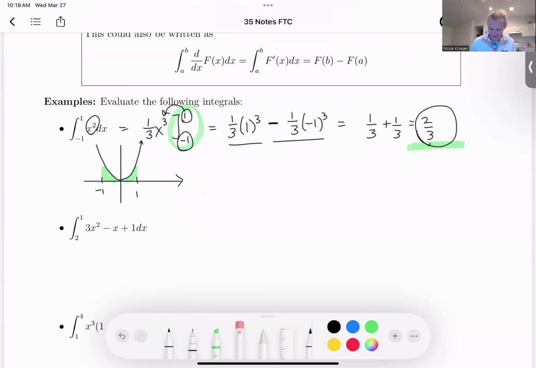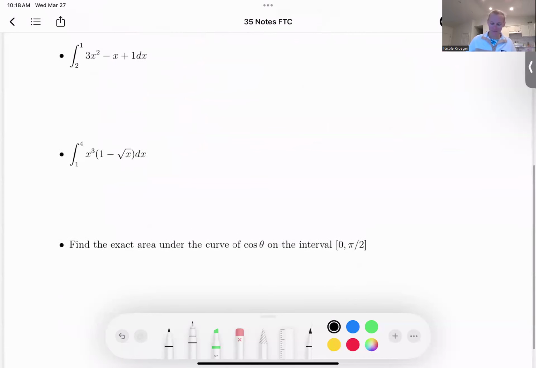So the fundamental theorem of calculus is really our best friend. It's fundamental for a reason. So if we keep going, I need to find an antiderivative of this guy. So that's going to be x cubed minus 1/2 x squared plus x. Again, I'm going to denote the fact that I still have to plug in the 1 and the 2.